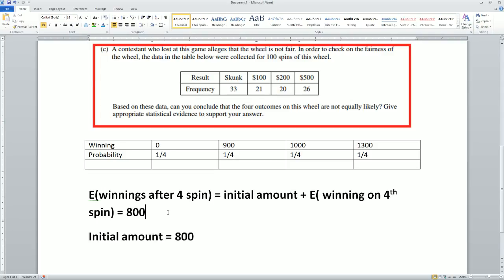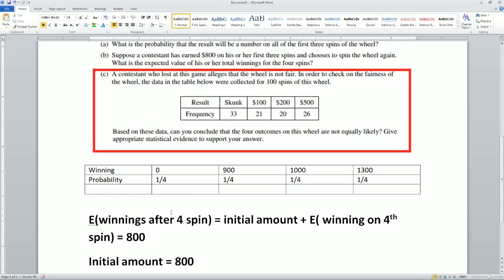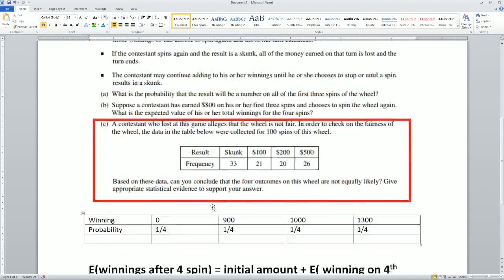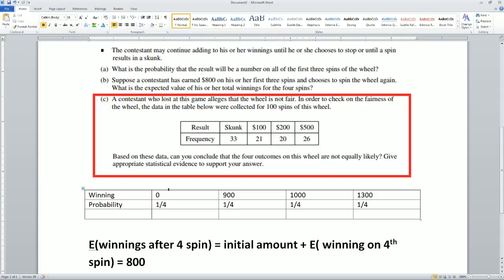What if I tell you she has a 3/4 chance to win more money? No, no, you're giving me a probability. When we're thinking about whether we should or should not, in this case, we're looking at if the expected winning after the fourth spin is greater than 800, then she should spin. If it's less than 800, she shouldn't. But if it's equal to 800, we can't tell. Okay, I get you, I know what you're talking about. That would be a fair assessment.